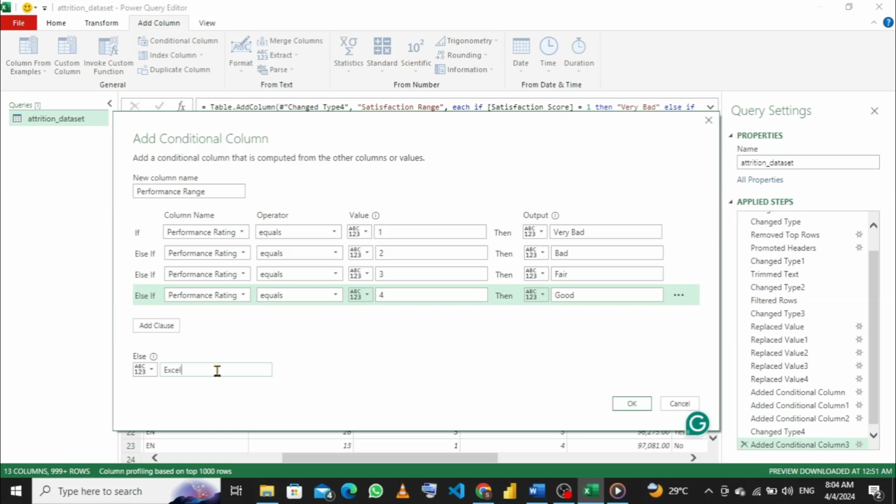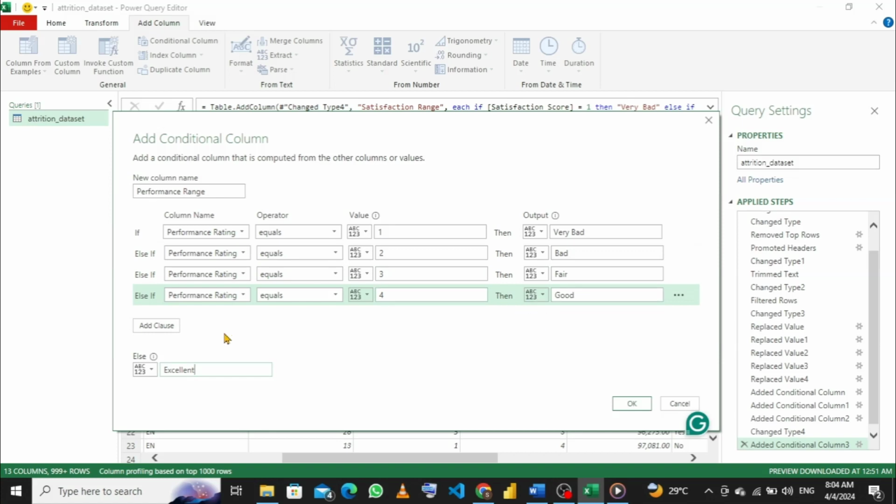So indirectly we are saying that 5 should be excellent, because we have 1 to 5 here. When it is 1, it gives us very bad. When it is 2, it gives us bad. And when it is 4, it gives us good.